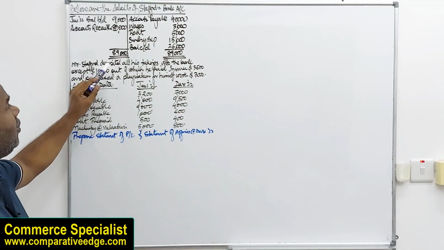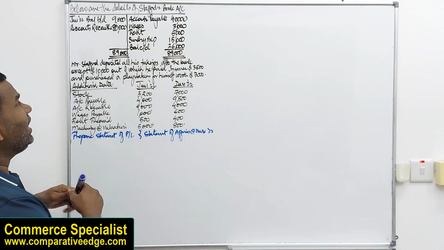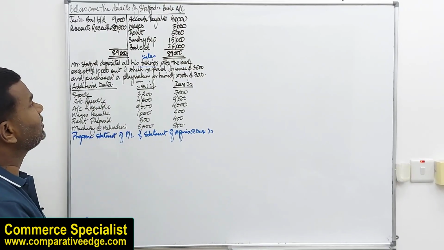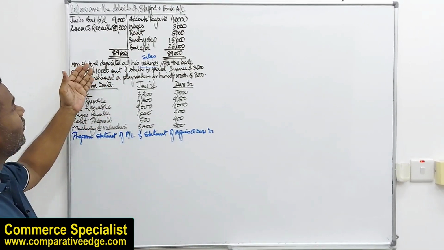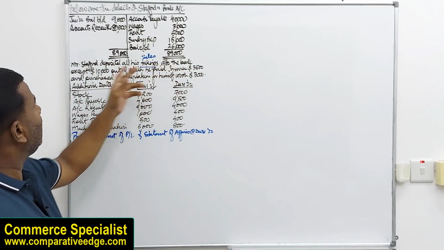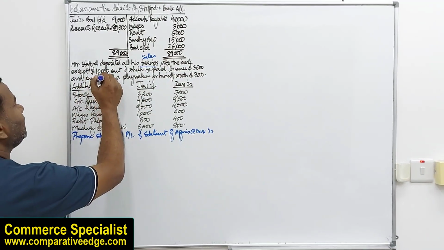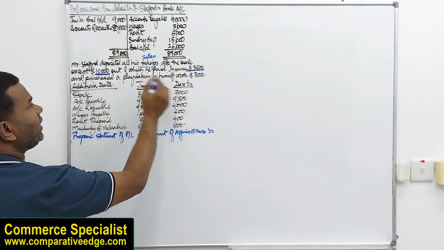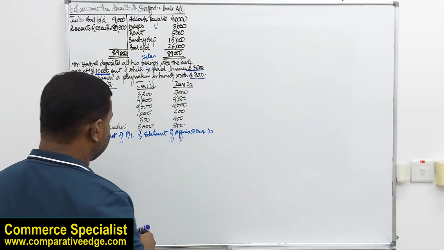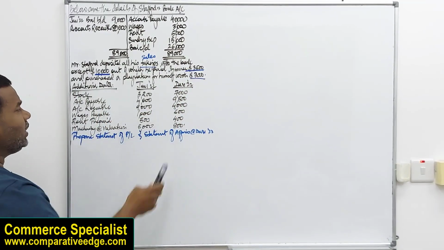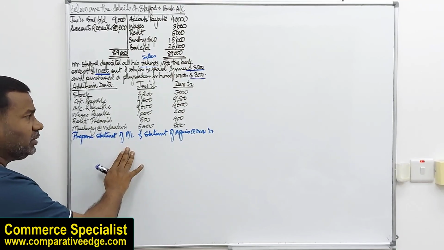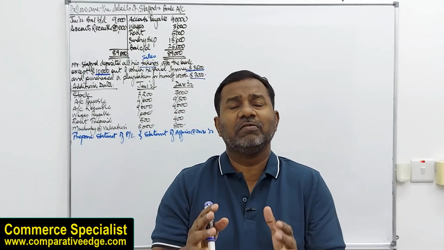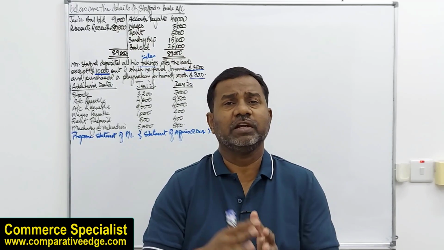Mr. Stafford deposited all his takings into the bank account. Please understand, takings means sales. Money received from sales is also called takings. So Mr. Stafford deposited all his takings into the bank account except 10,000, out of which he paid insurance of 3,500 and purchased a PlayStation for himself worth $3,000. Opening and closing balances are given to us. We are supposed to prepare a statement of profit and loss and a statement of affairs, which is also called statement of financial position. But in single entry, generally we refer to it as statement of affairs.